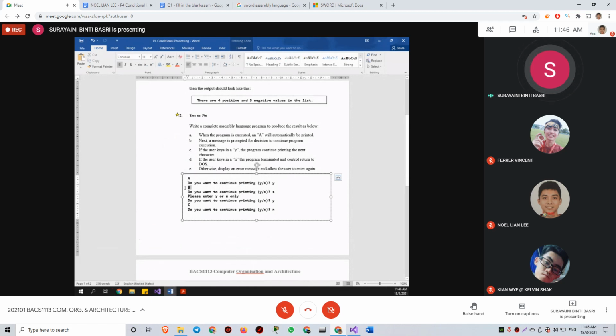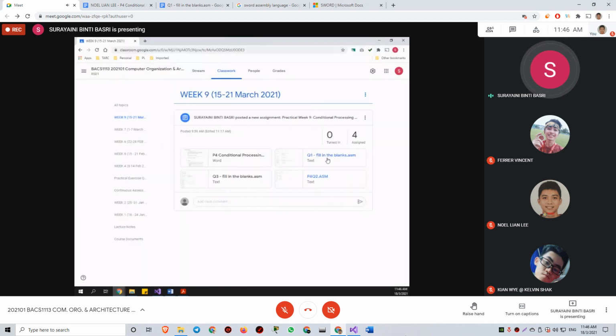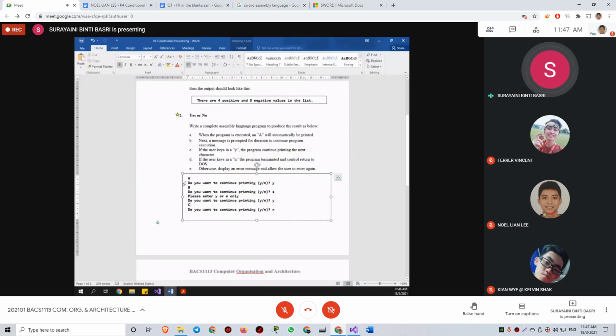Okay, a character. So there is a solution for this, which I already uploaded here, but your practical is, instead of printing a character, I want you to print an integer using the same code, but you only modify that code so it can print an integer.